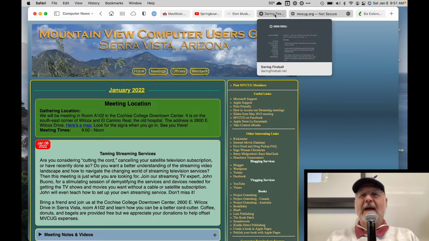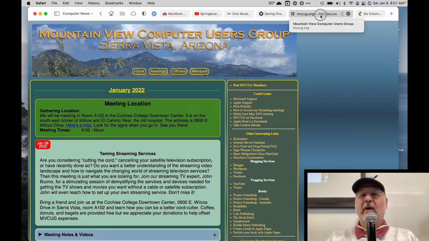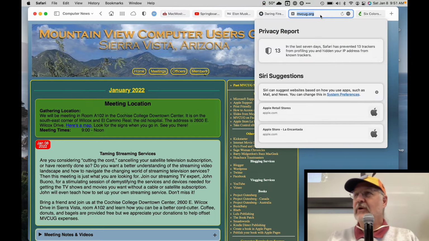But the active tab is also where your search field is, or your address bar for doing a web search or typing in a new address. So instead of having a separate field for searches and addresses, it's whatever active tab it is, which seems confusing.